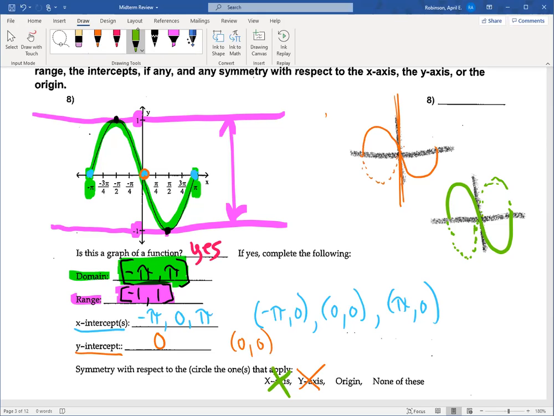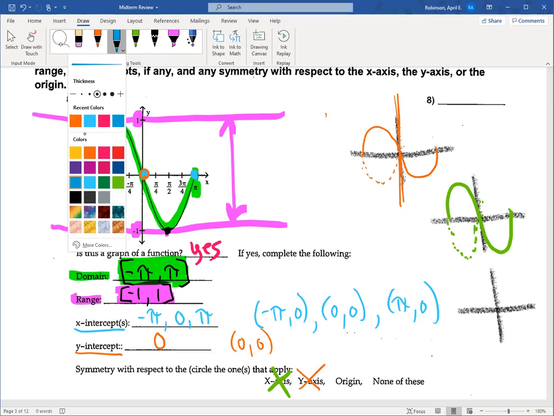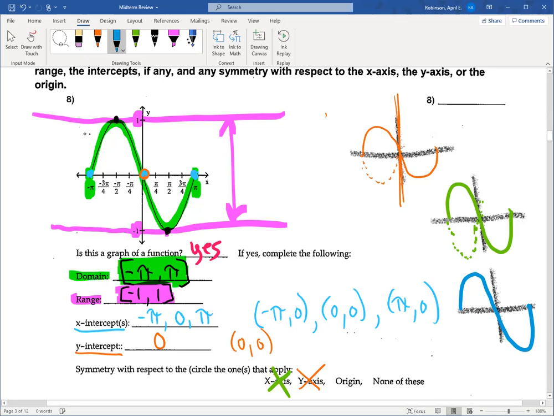And then the last one is the origin, which is a double fold. I guess I didn't mean to do that right there, sorry. The double fold, need another color. Okay, so the original graph was this. If you fold it down, this goes down here, and you fold it first along the x-axis, and then if you fold it again along the y-axis, it will end up right on top of this over here. I don't know if you can see that, but that's symmetric around the origin. I have to do a double fold.